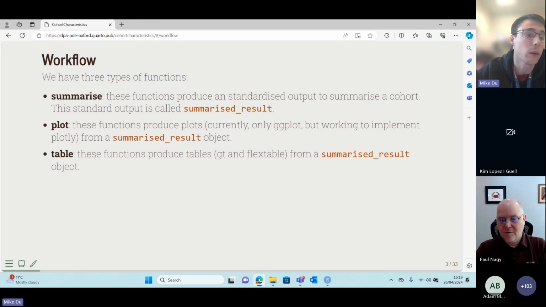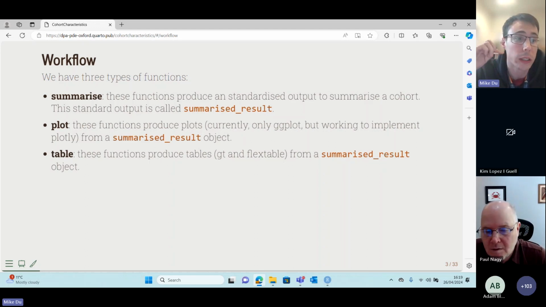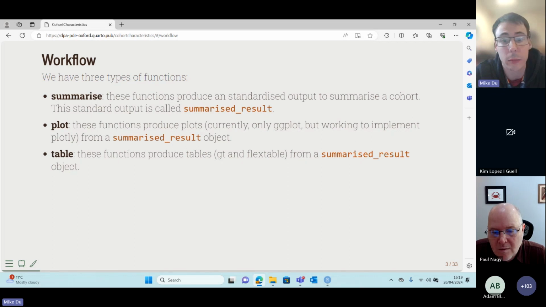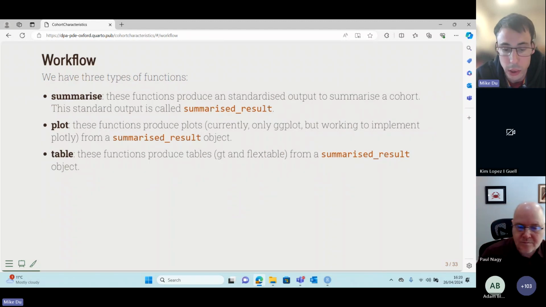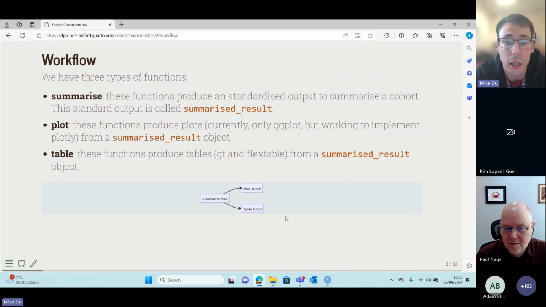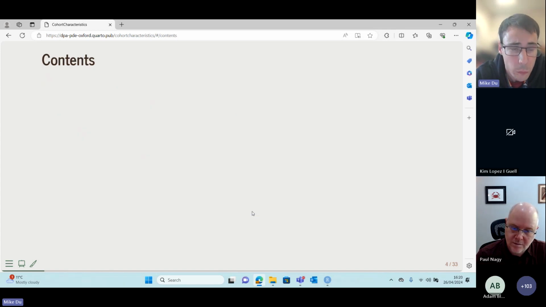They're going to be table something, and they always work with the output of summarise, and they produce tables. Currently we have implementation for GT and flextable, but we'll also consider other applications in the future. So basically, first the summarise function and then the plot or table function.